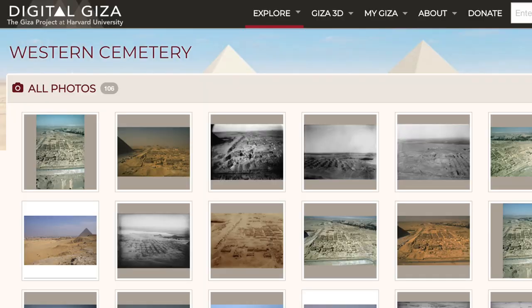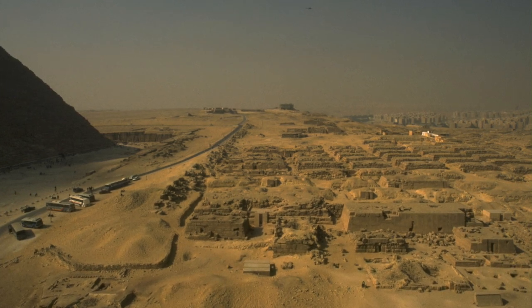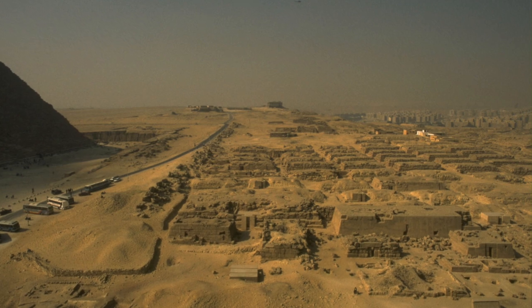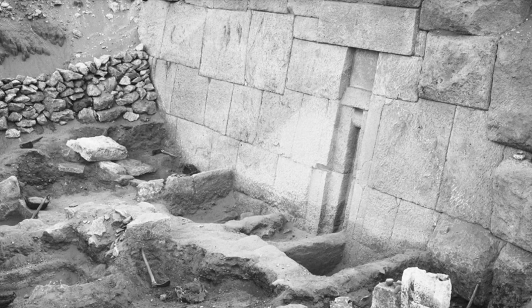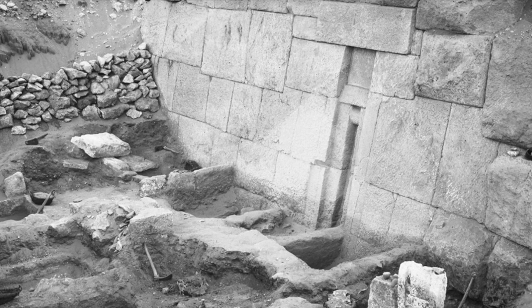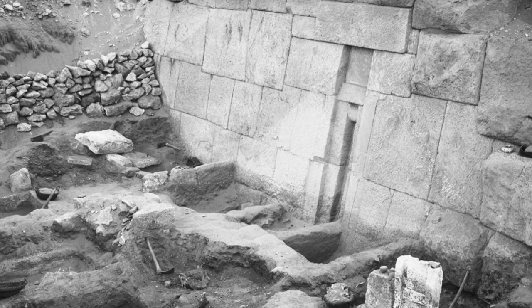The photo in question is from the Digital Giza Archive from Harvard University, available online for all to view, and there are hundreds of photographs from the Western Cemetery. Although I'm yet to go through them all, it did bring the complicated subject of the Western Cemetery to life, and I learned a great deal. I learned that only a handful of mastabas have this amazing interlocking style of stonework, which I found particularly strange and worth investigating.